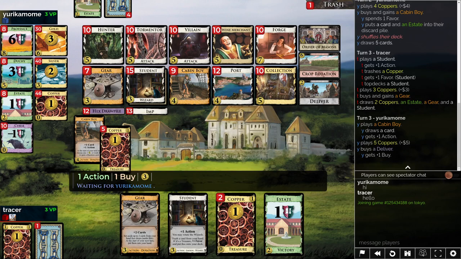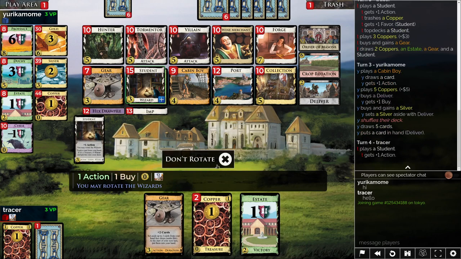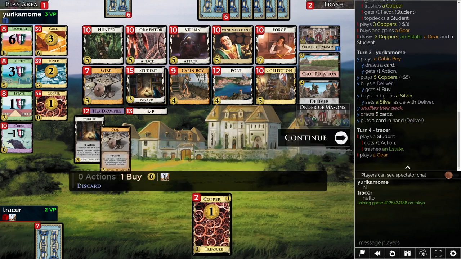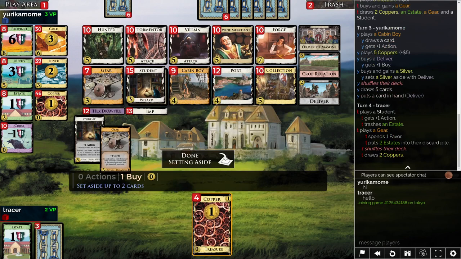I guess the other thing we can do is trash an estate here, like gear over two coppers and then hit crop rotation that way. That's actually a real possibility, because that'll guarantee six. I wonder if a single copper over will guarantee six. So we're gonna not rotate. Order of Masons, I can take out these two estates, right? And then set aside a single copper. Well, I only have three coppers there. No, it's actually two coppers and a gear even. I've trashed a copper. So if I do one copper and buy a silver, I'm not actually that likely to be hitting crop rotation next turn.